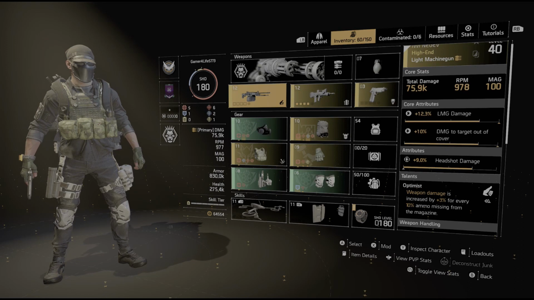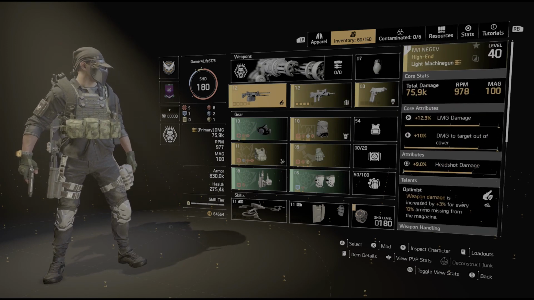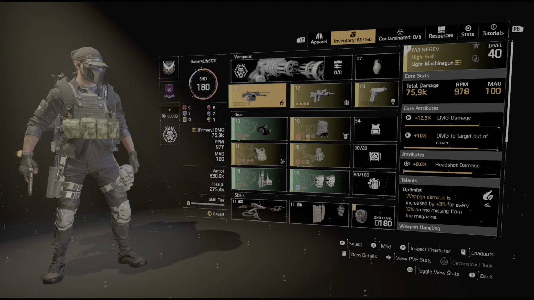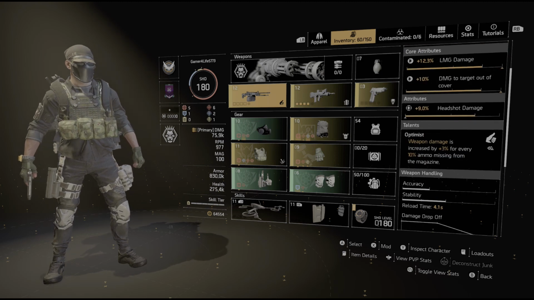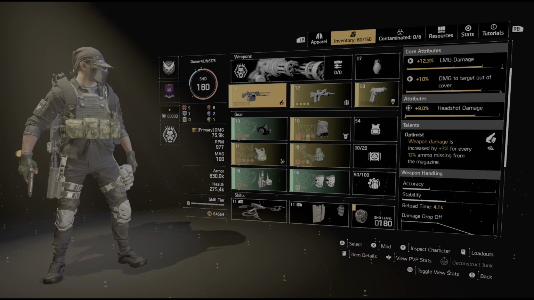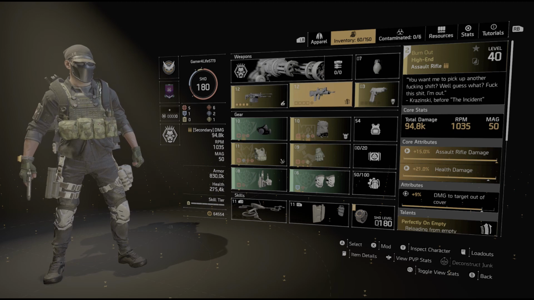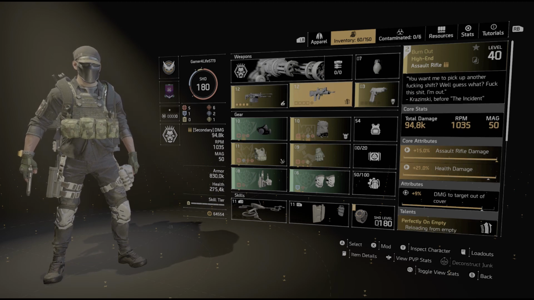The Negev, which came off of the track, came with 12.3 LMG damage, 10% damage to top target out of cover, 9% headshot damage with Optimus. Weapon damage is increased by 3% for every 10% ammo missing from the magazine, which is pretty decent with a 100 mag. And then the FAMAS is a Burnout.